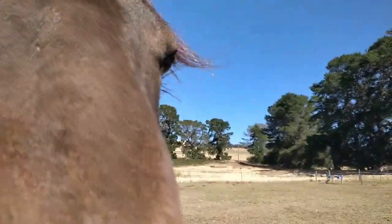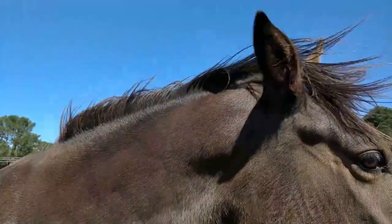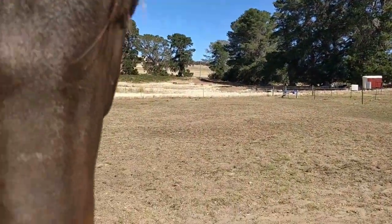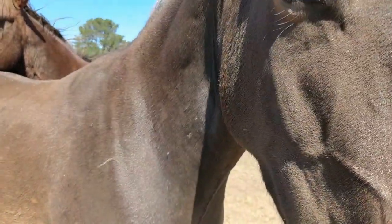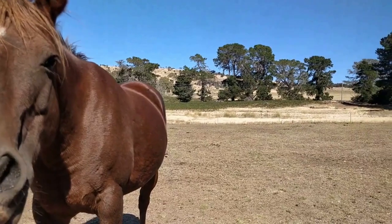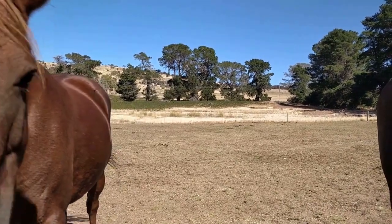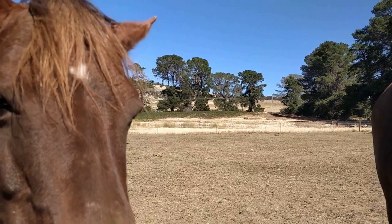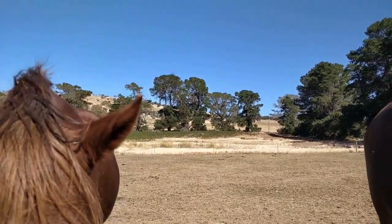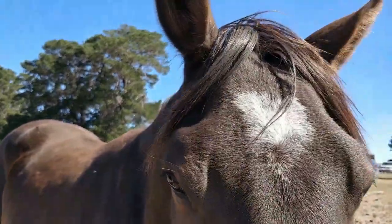Hi. It's camera. Boop the snoot. Hello. You're gorgeous. I hope some of that was on camera. He's going to get a boot in the backside from his mate in a minute. This one's sniffing my bag. Hopefully he doesn't bite. And sniffing the camera. See, that's been my time out here with these guys. They're the eyes. Aren't you gorgeous?